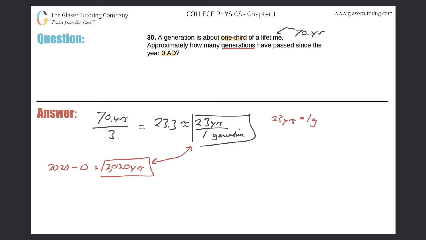So let's reorganize this equivalency into a ratio. I'm actually just going to flip it. Okay. So instead of writing 23 years per one generation, I'm going to say one generation is equivalent to 23 years. And now why I'm going to do that is for the following reason. Because now I can take this and multiply it by 2020 years, and notice the years cancel. So what unit am I left with here? Well, I'm left with generation. So that's all I need to do now.